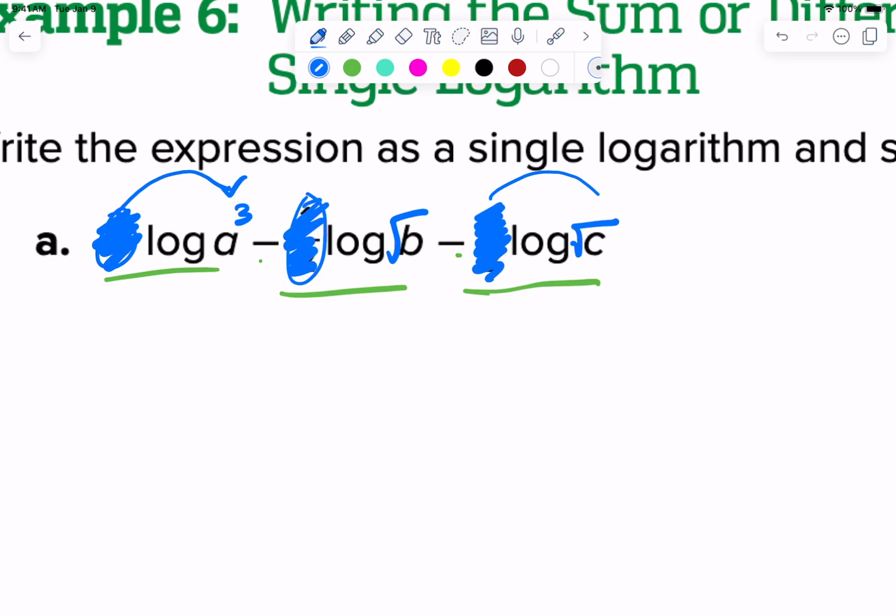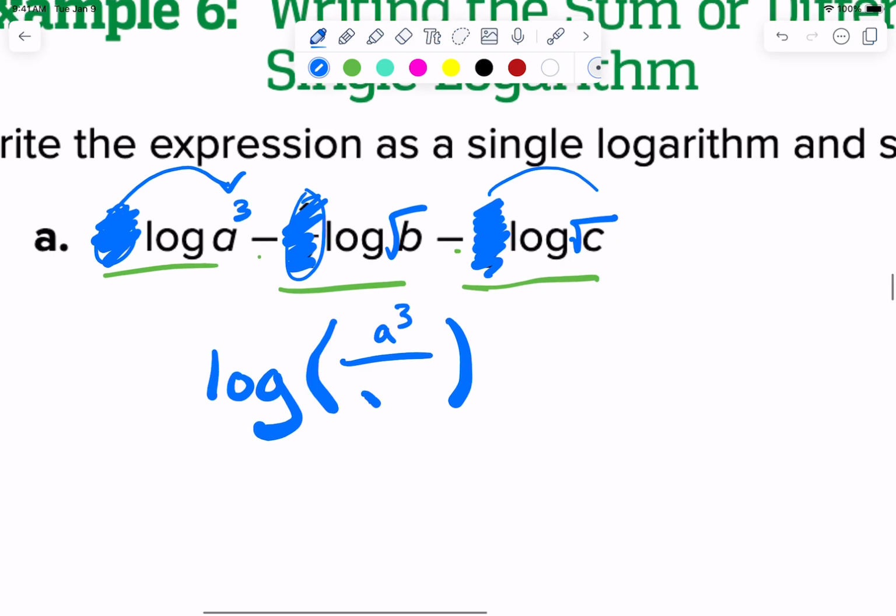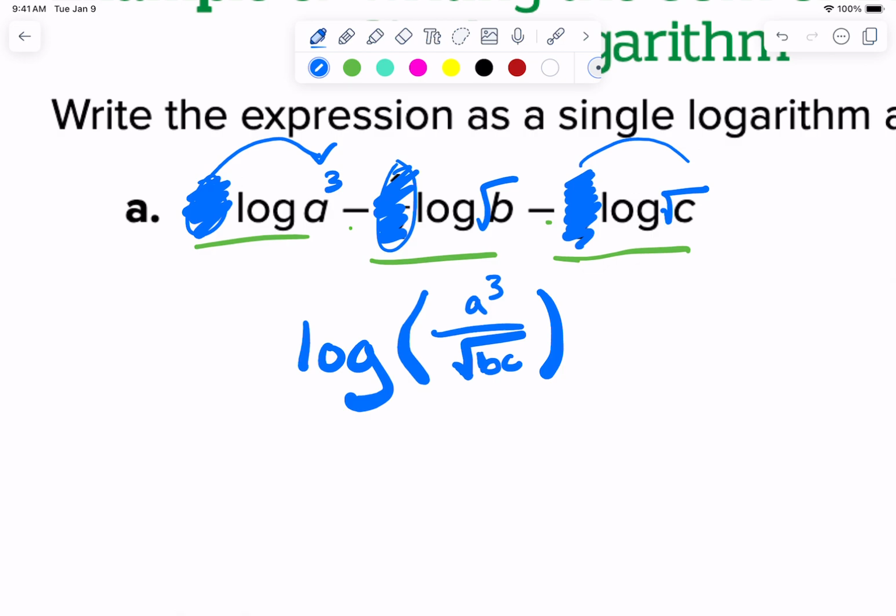Now, log of a to the 3rd. They're all going to go underneath one log. So I'm going to just do log, and I'm going to do a big fat parenthesis, and we're going to put all the other stuff in there, okay? A cubed goes on the top because it's positive, but the minus is for both of the other ones. So those are both going to go on the bottom. How are you going to put them together? Put them both under the same root. Yeah, let's put them all underneath the same square root, so the square root of bc, like that. Since they're both square roots, we can do it like that. Got it?